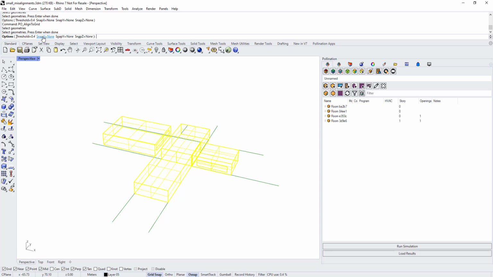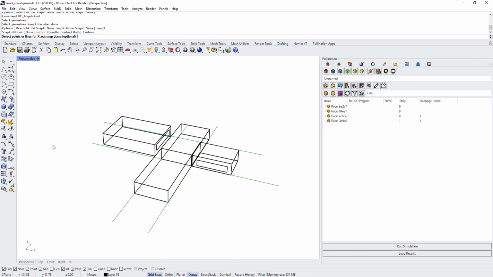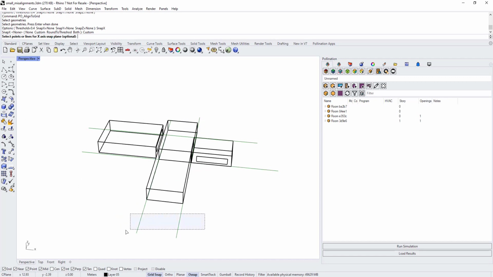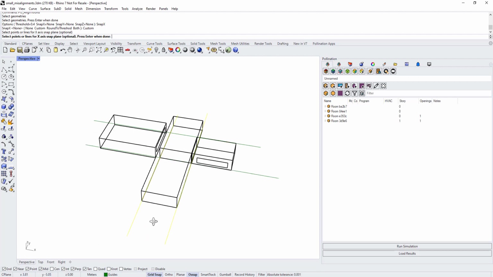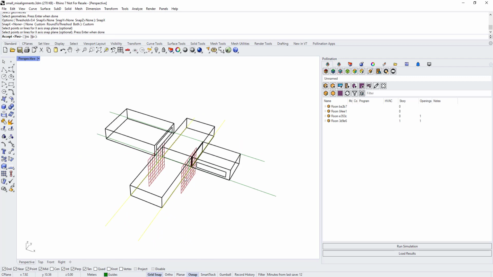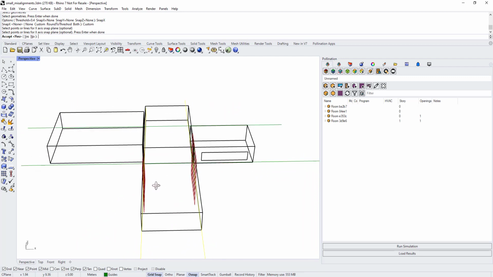Then I'm going to select 3 different snaps, or 2 for X and Y. For X direction, I click on it and it says there are different solutions. One is custom. Custom will allow you to select lines or points. So I'm going to select these 2 lines for X direction. And don't get confused, this is in X direction. I know people might think about this as Y. It shows you where the plane will be for alignment. This is correct, so I accept it. Yes. Then I'll go for Y. I do the same thing. I click on custom, I select this, I see the preview and I say yes.